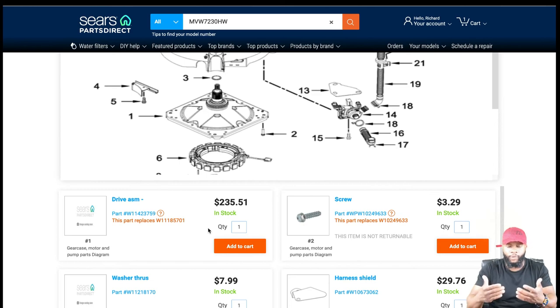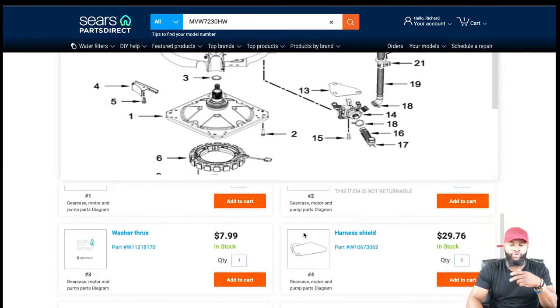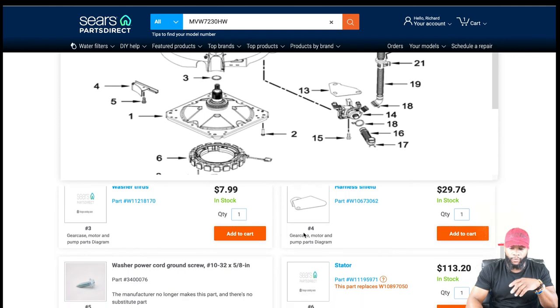But if you happen to need this part, you're looking at $235.51. Off the top, you're gonna spend at least $300 for the part. Labor is gonna be at least $200, so you're looking at least $500 in repair to replace your drive assembly. All right, so that's where we are.